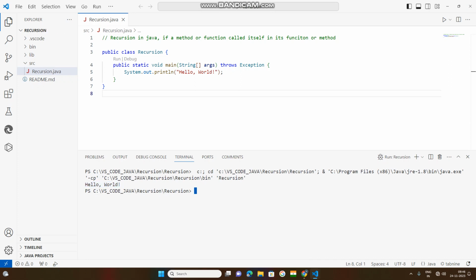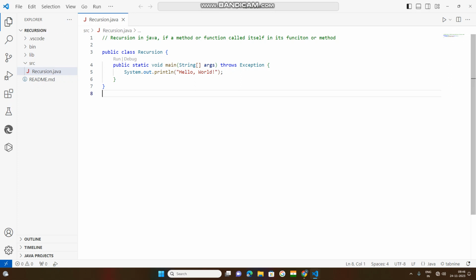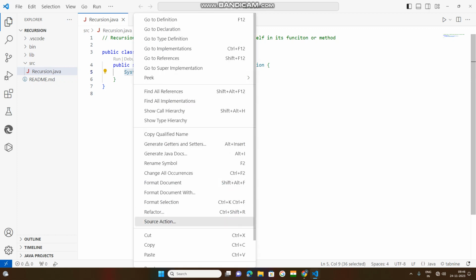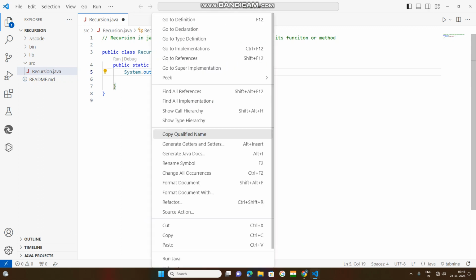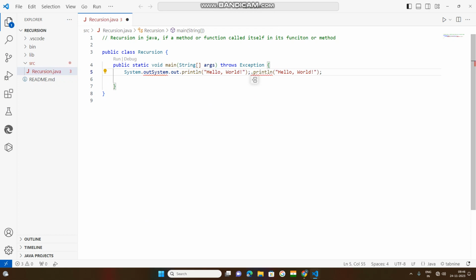The compiler gives this output. So if I want to get the output 5 times, I need to copy this one and paste.